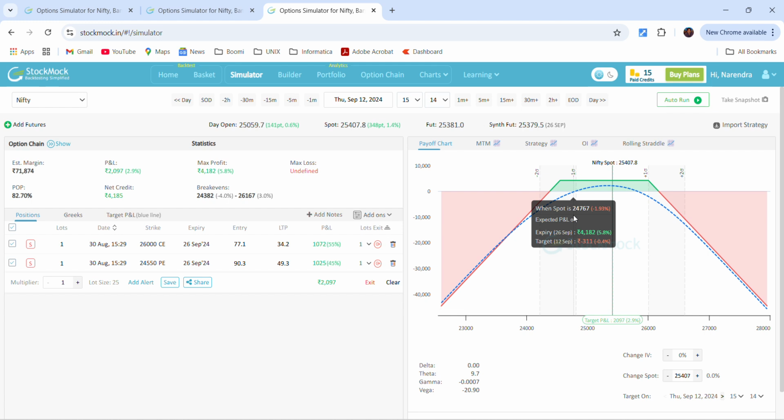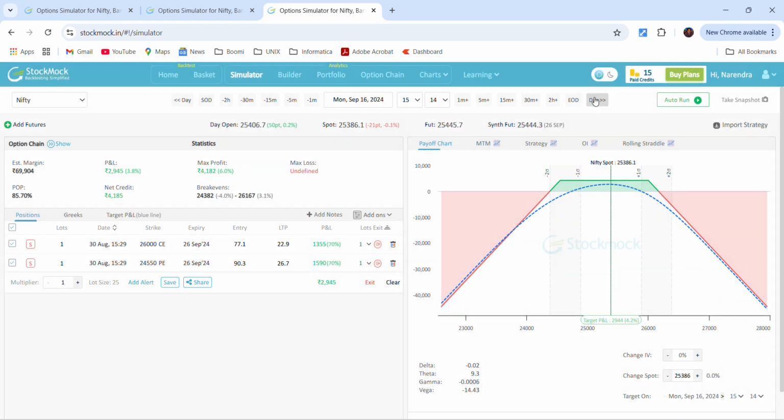What I'm saying is, last time when we saw that the CE value went to 15, 17, the market was staying around here. Then the market rose after a couple of days. So in that case, if we had closed the CE position and added another CE much closer to the Nifty, we would be in a loss. So it is better to stay away from adjustments in the early stages and look at our break even. If the market is moving away and the strategy is going out of our control, then we can start making the adjustment. So far everything is good. Let's go ahead.